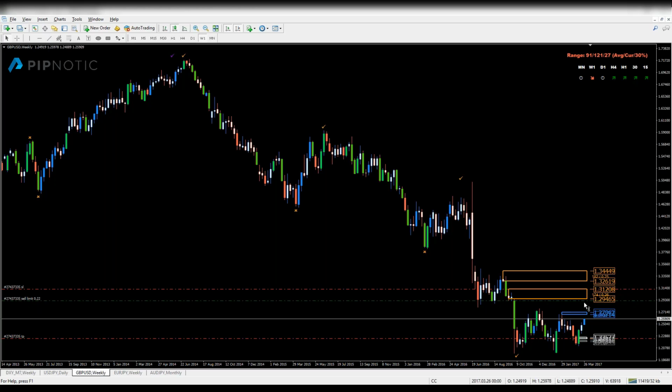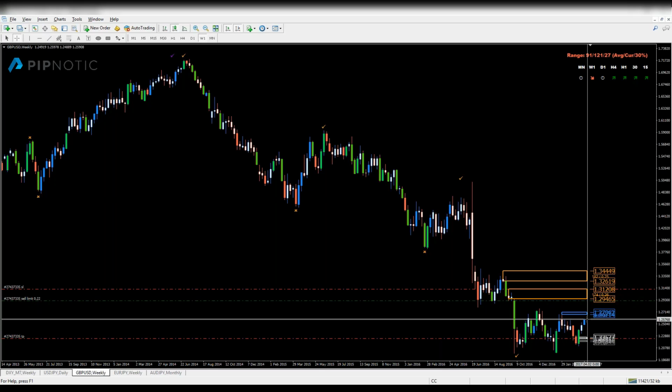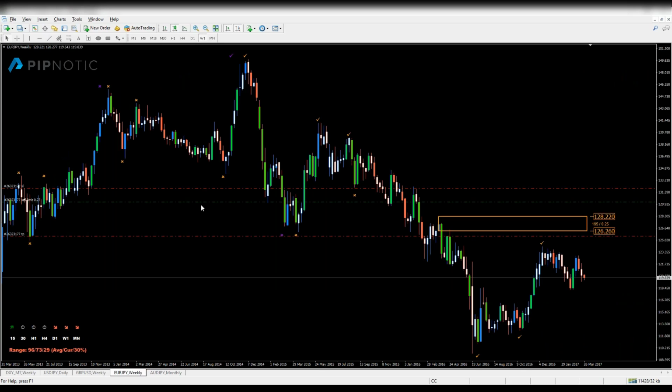So I might readjust. It's very far away from price at the moment, but I'm definitely going to be trading at monthly and weekly extremes, and I'll stay off the daily and lower time frames simply because such enormous volatility can really drive price anywhere. So I have a short up there, have another interest in selling the pound if it gets back up here. I like that one, the 132.60, 62 area. We have two levels there.